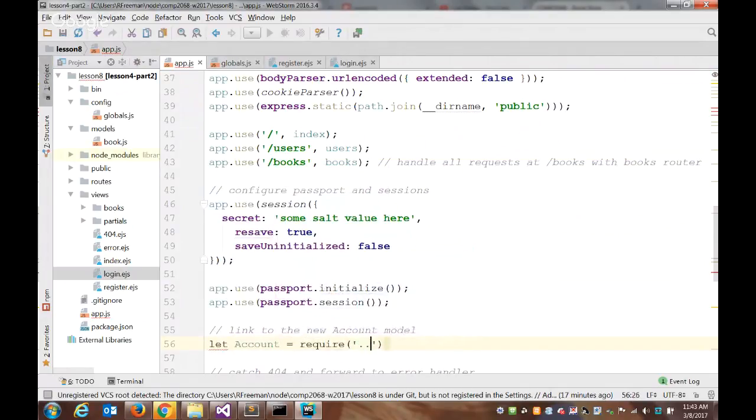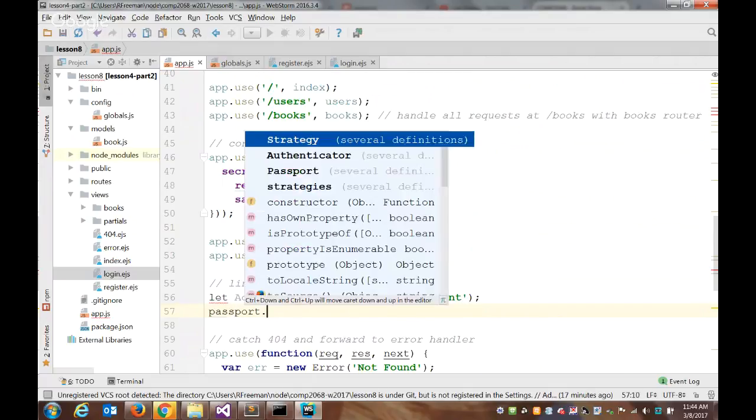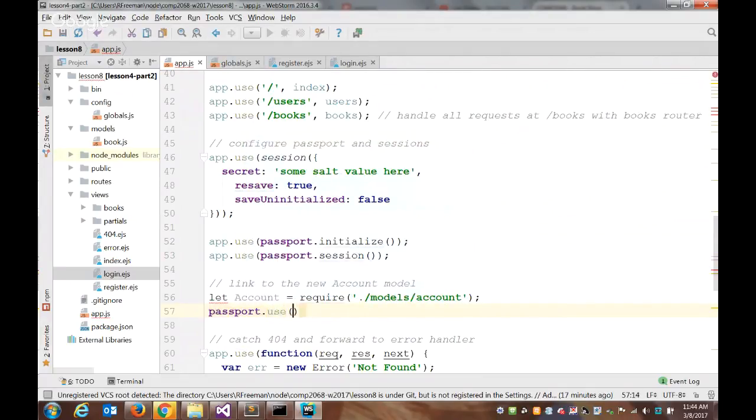So we'll require, oops. So we're referencing a file that doesn't exist yet, but it'll exist shortly. And then we'll tell Passport that that is the model we want to use.